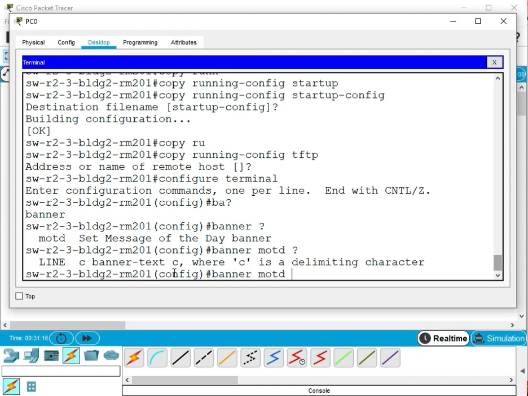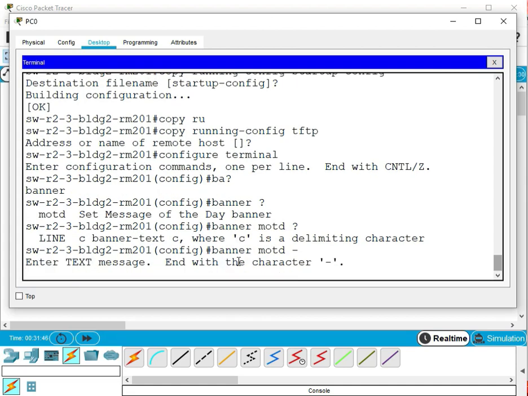Well, if you want to create a multi-line message that's going to display on the screen, then we have to use something called a delimiter, which is a character. Any character. So if I want to use a plus sign, well, it doesn't let you do that. Let's try a dash. If I want to use a dash, until it sees another dash, anything that I type is going to display on the screen as the message. So you can see I can press enter. I'm still in the message, but over here it says, hey, enter another dash to kill the message.